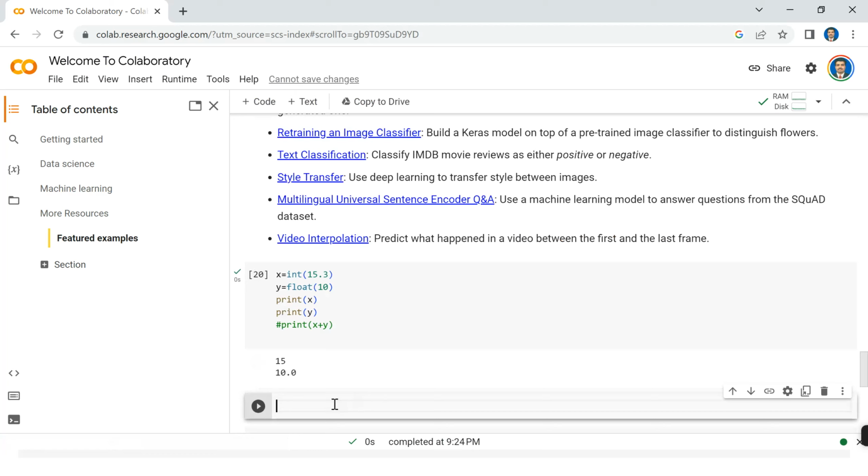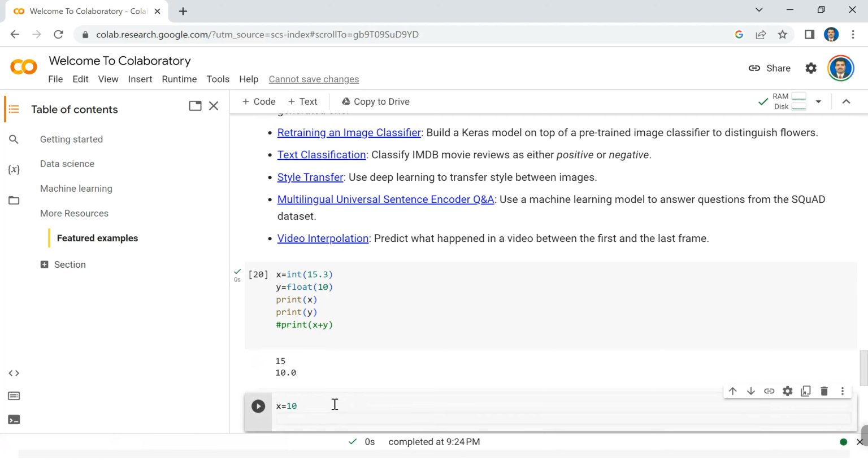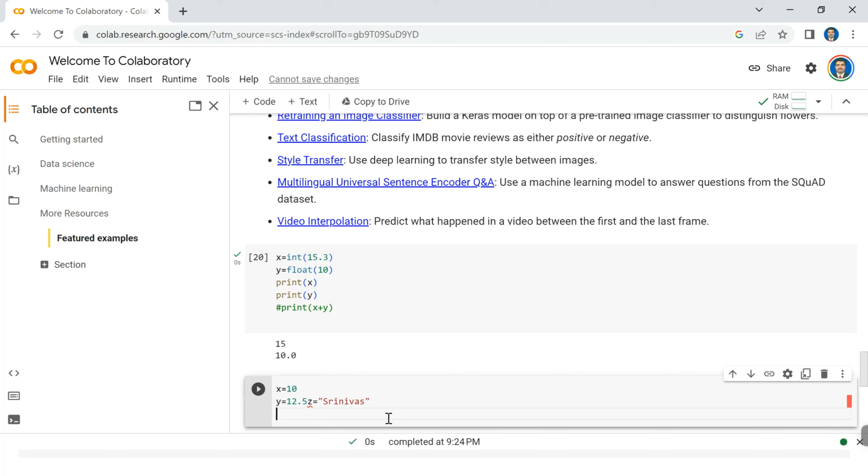Say x is equal to 10, y is equal to 12.5, z is equal to Srinivas.